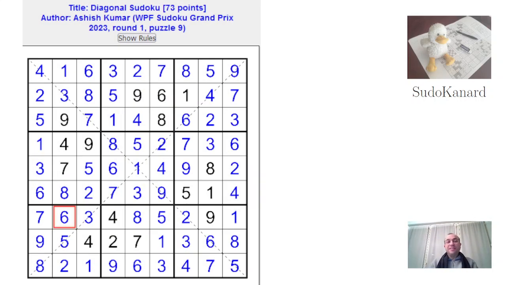So that's it. That was definitely a tricky diagonal puzzle. But it deserved the 73 points, and I think the rating was fair. So maybe I should have tried this puzzle during the contest, but I chose to do otherwise, and I'm reasonably satisfied with my performance, so no harsh feelings there. But regarding this puzzle, it was very, very well constructed, and no surprise there, that's Ashish Kumar.